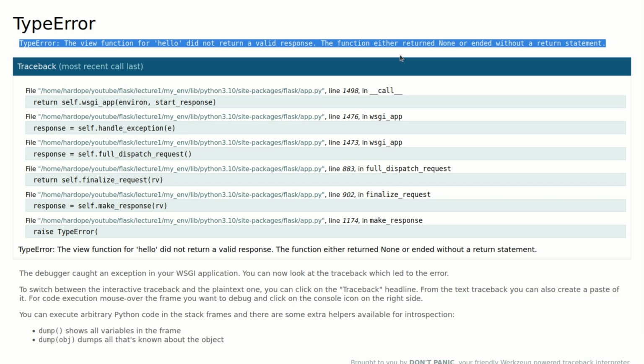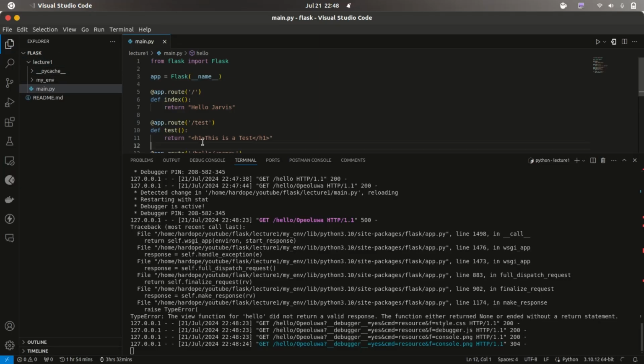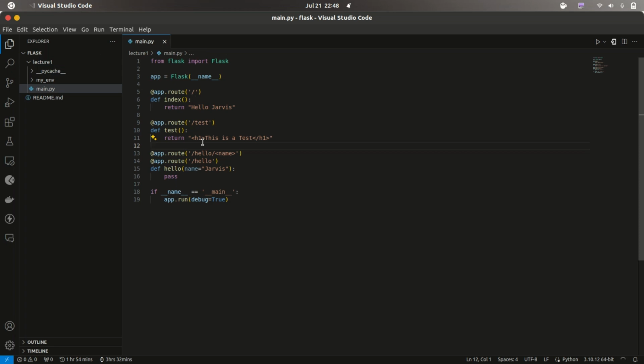Now, you don't want this to happen whenever you are deploying your web application to a server, for example. Because when your web application begins to show information about the code that you are running, that's a security risk, because it might show some blocks of code like this that could cause problems with potential attackers. So you just try to avoid keeping debug equals true. As soon as you finish developing your web application, just change this to false. That means whenever an error occurs, all you see is internal server error. It doesn't show any contents of your code, to avoid security risks.